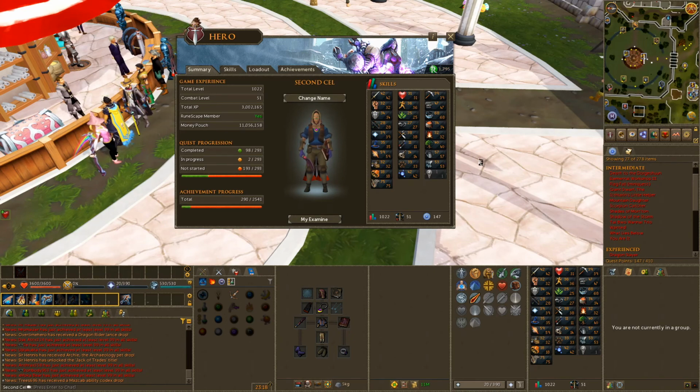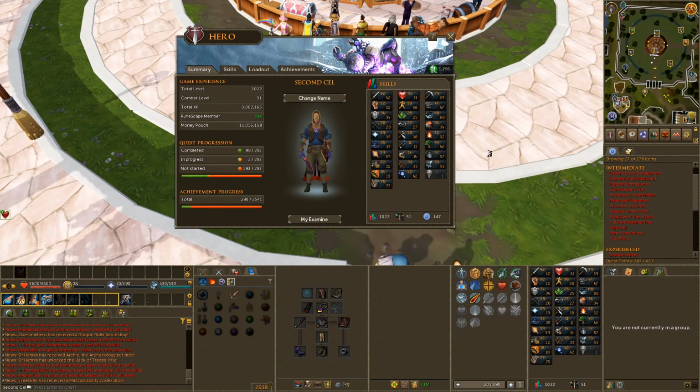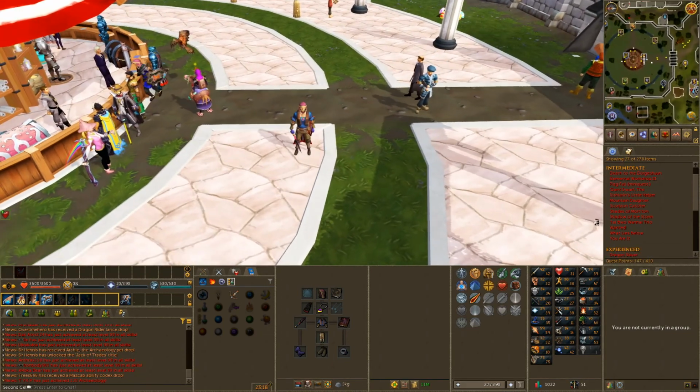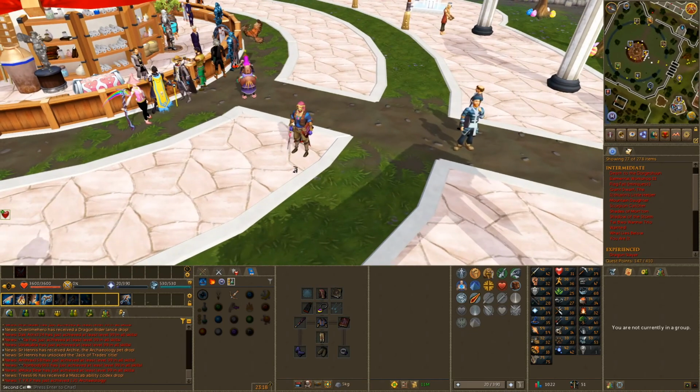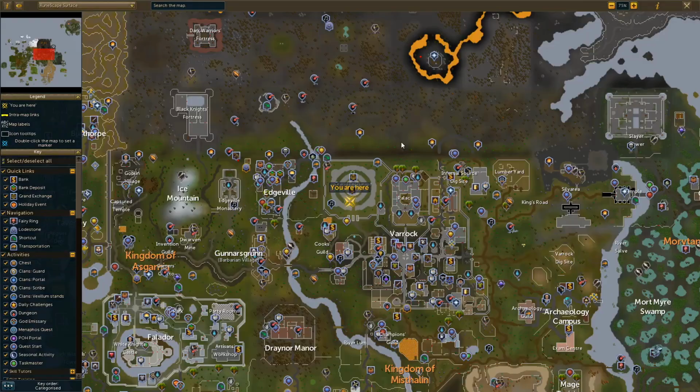Quick look at the summary page here for anybody that has forgotten what's going on since last episode, or maybe didn't catch it all, which is completely understandable. So the main goal for this episode is to get to 150 quest points, obviously very close. I plan to do Wanted and You Are It for those, and from there we can claim some rewards at this place just south of Varrock.